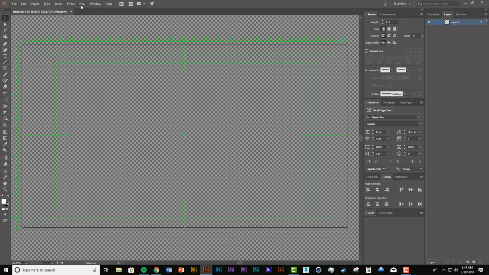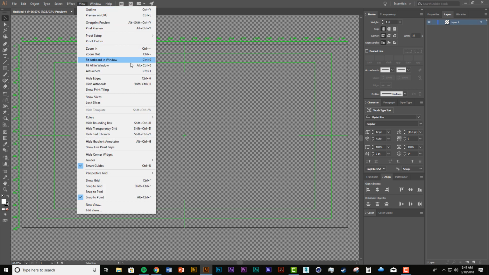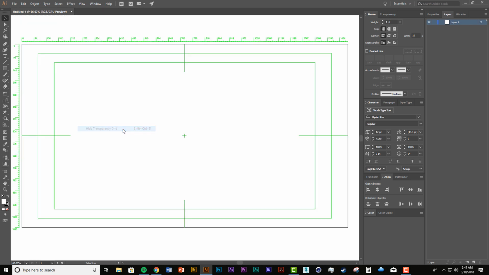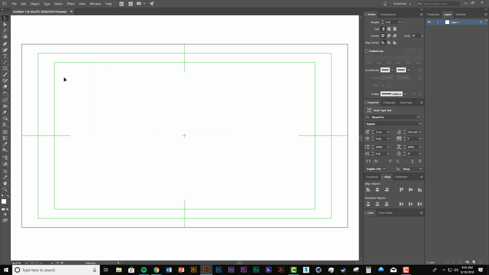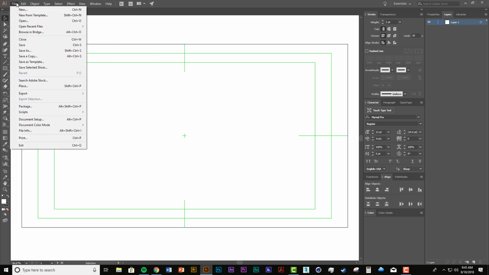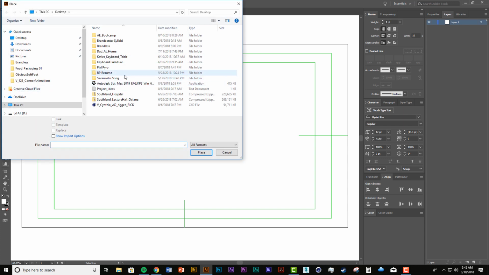You can change this if you go to view, and it's down here, hide transparency grid, so you can just have it be white, and that's how I'm going to keep it like this for now. And I'm actually going to hide the rulers too. If you go right here, hide video rulers.